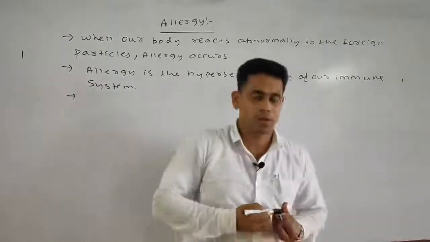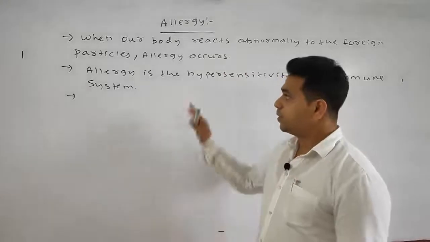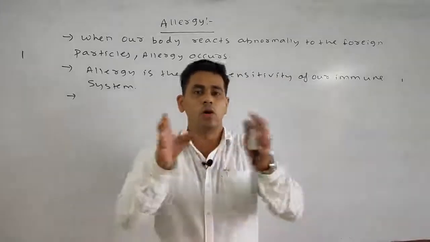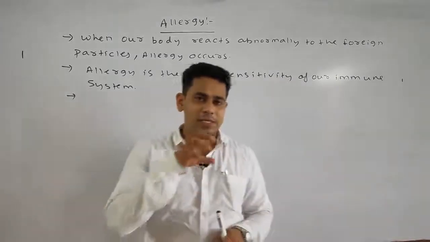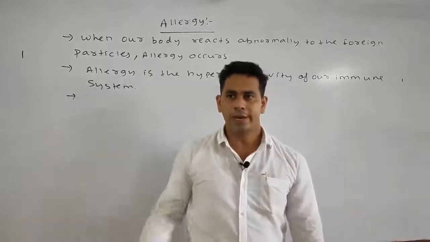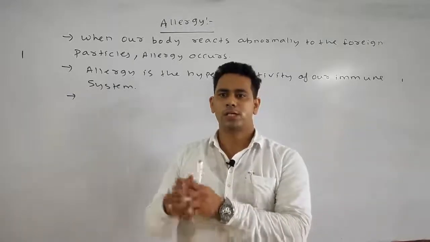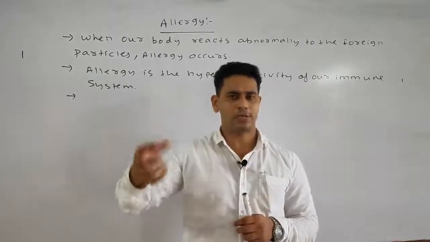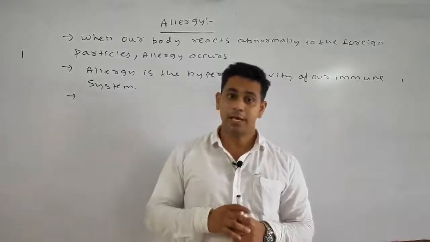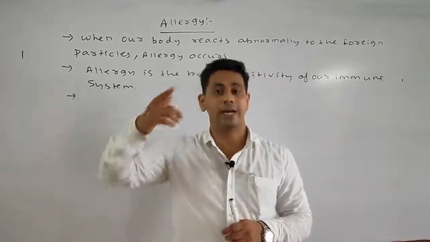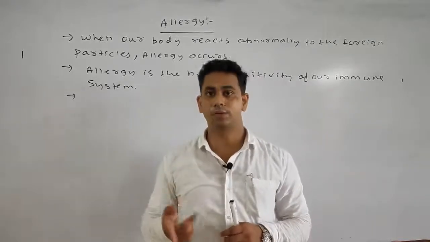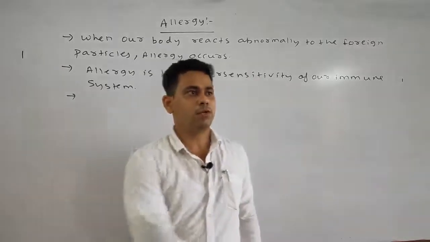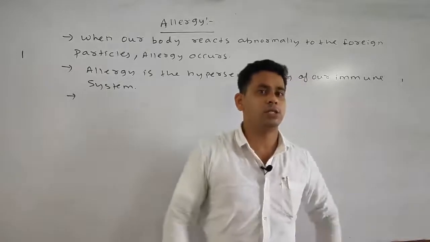So, simply, what does allergy mean? This is not a new word for you. Allergy you should all know normally. Hypersensitivity of our immune system means what? When some foreign particles enter into our body, our immune system should have a sensitivity towards the foreign particles. But if it is oversensitive or overactivates, that is, hypersensitivity of the immune system takes place, then that is called allergy. Common example, many people have an allergy to dust.